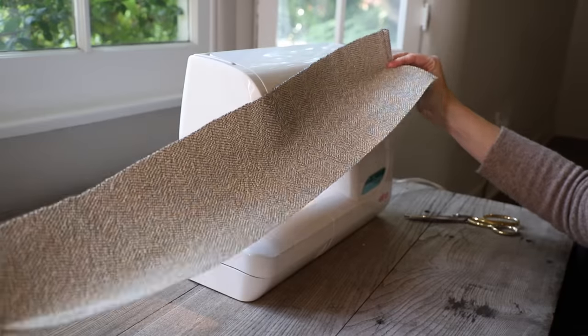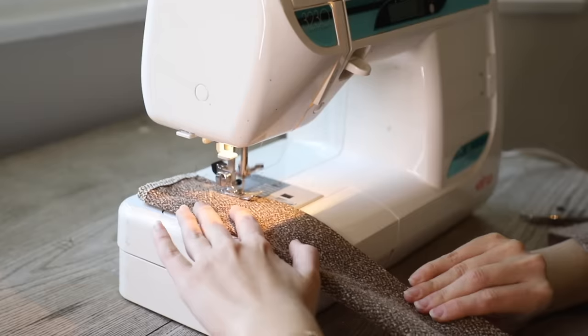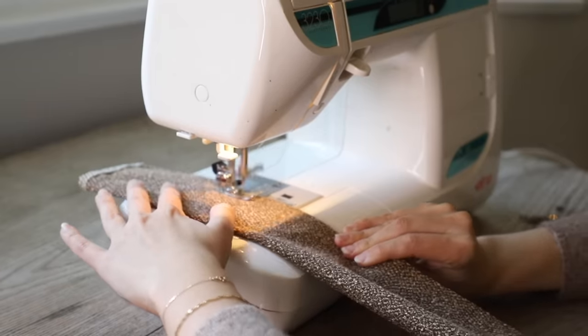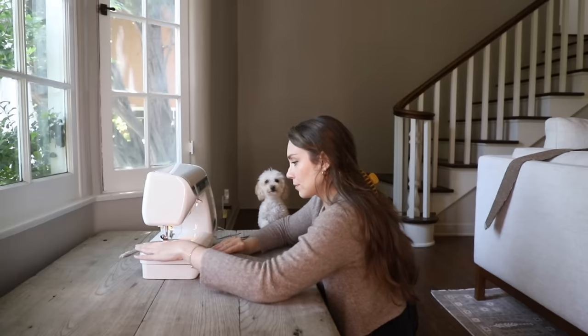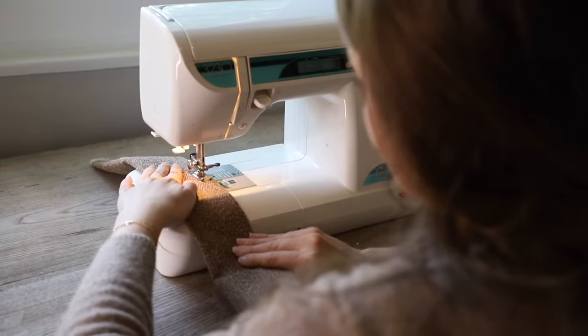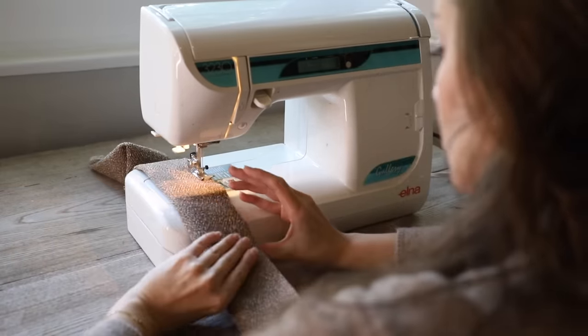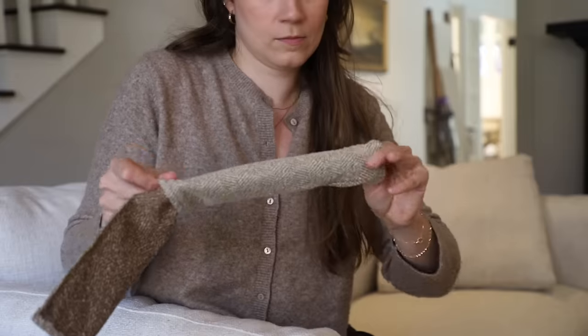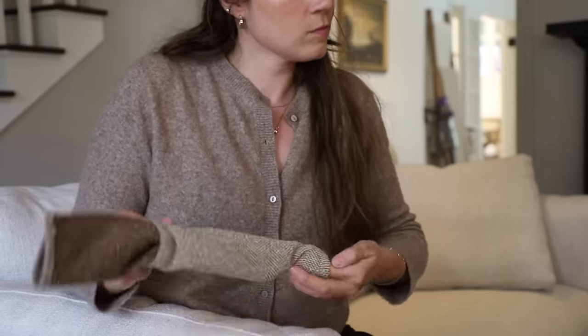Just fold the front sides together. So the pretty sides that we wanna show, we want on the inside. Matching up the edges and then sew it. And then literally the hardest part of this whole process is turning these tubes inside out. I used to have some tools that I would use to do this, like we used in fashion school, but you've got to sew it together inside out so you don't see the seams. Ta-da!